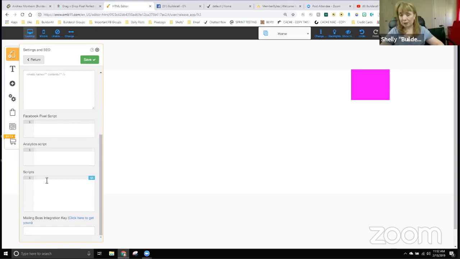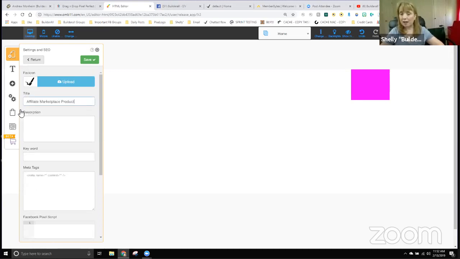Any other script that you need to add to your layout, you can do that right here. And then down at the bottom, there's a Mailing Boss integration. That's a little bit advanced, but there are some videos on how to integrate Mailing Boss. You can use some pretty neat tricks there. So all of that is layout settings, okay?